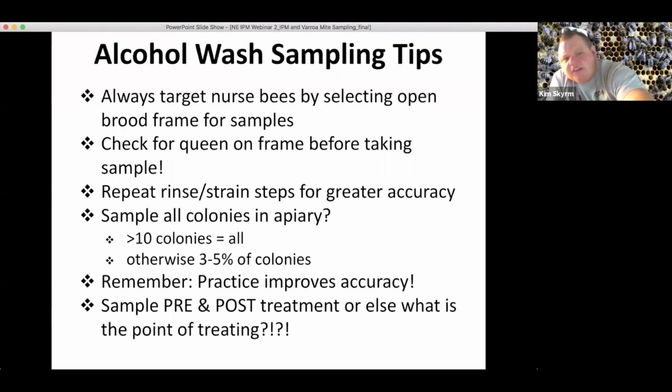This is a very common question that we get a lot, which is, how many colonies in an apiary should we sample? How many times should I do this? Most of the beekeepers we work with that are hobbyists have 1, 2, less than 5 hives. We recommend that if it's less than 10 colonies that you do them all. If it's more than 10 colonies, if you're a commercial beekeeper or someone that's running 50, 100 colonies, you do between 3 and 5% of colonies. And that's also from, and correct me if I'm wrong, Jen, from the Honeybee Health Coalition guide as well. So we're getting that information from that group, which is by far the go-to gospel and Bible for Varroa mite management.